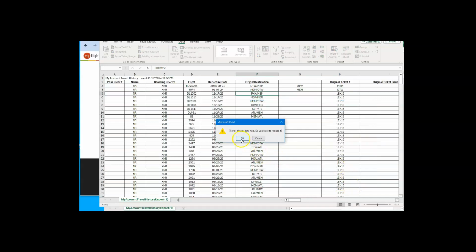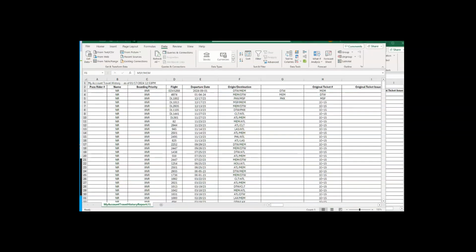And let me see what happens here. There we go. So you notice it says Phoenix to Minneapolis. Let's just do that one more time. Okay, so let's go in here. Where am I? There we go. Okay, so we're going to do from line 6 to 10 here. And there, okay, we highlighted rows 6 to 10.